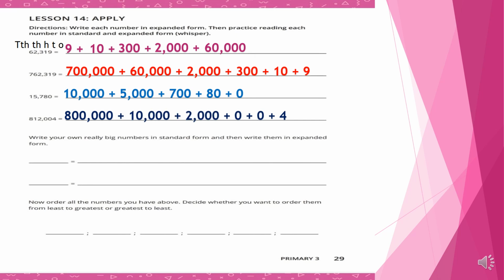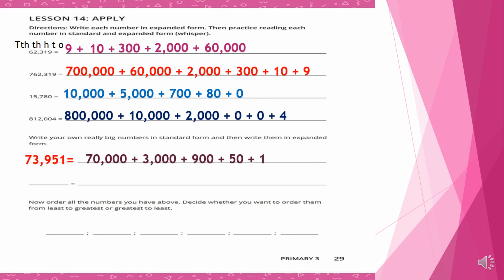Here we want to write a big number in a standard form, then write it in expanded form. I'll give you a number here. Let's read together. Start from the left. Don't forget the comma. We say 1,000. 73,951. So its expanded form will be 1 in ones, it will be 1 as it is.